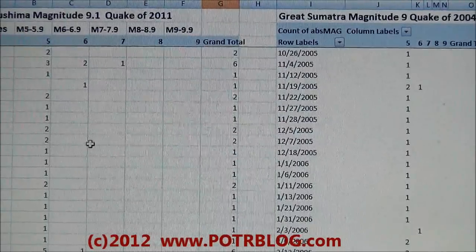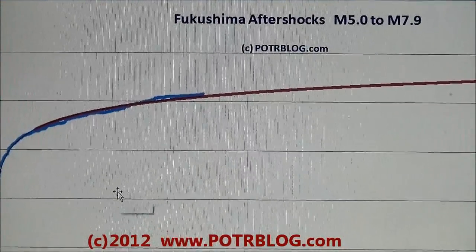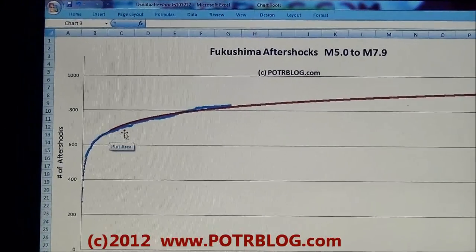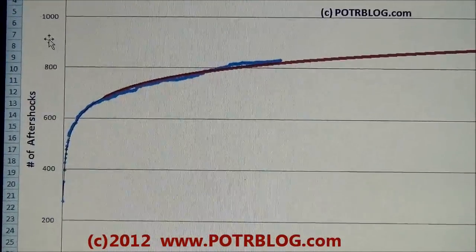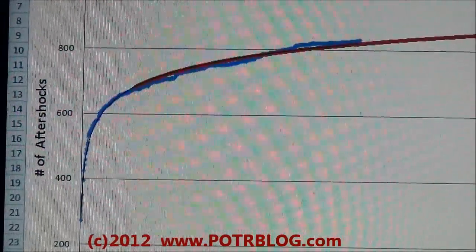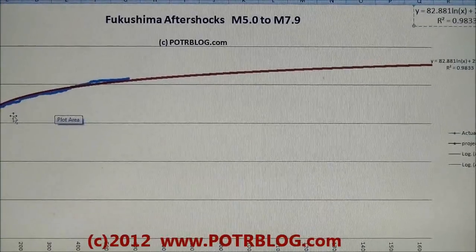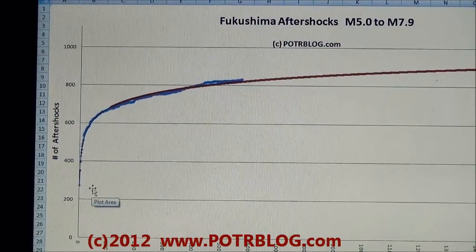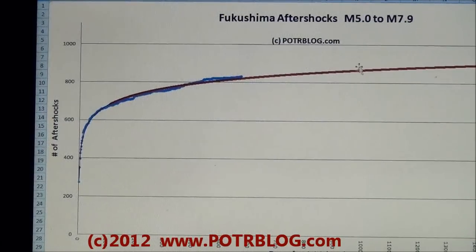Now, one thing we did is once you have this raw data, you can actually fit the earthquakes into a pattern, and they follow this logarithmic curve here. Now what you'll see are these blue lines. These are the actual earthquakes as measured, from a number of aftershocks and days after the initial quake. This goes out to 4 years. And this red line is the projection, the curve fit basically for this. So what we're looking at here are all quakes, magnitude 5 to magnitude 7.9. And you can see the actuals meet the prediction pretty well.